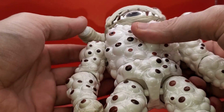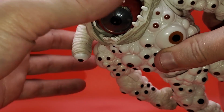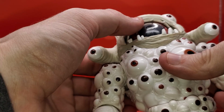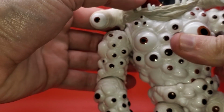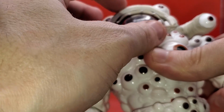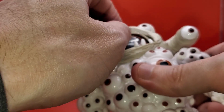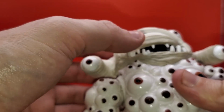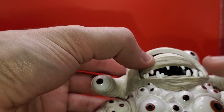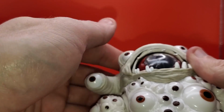Because of this guy being so big, he technically doesn't have a head swivel. He doesn't have a neck, but he does have an articulated eye right here. You can just put your hand in there and move it, and it looks like his mouth here. Yep, you can close that big eyelid, so that's pretty cool. It's really soft plastic too. It's very pliable. You can see that's really neat, actually.